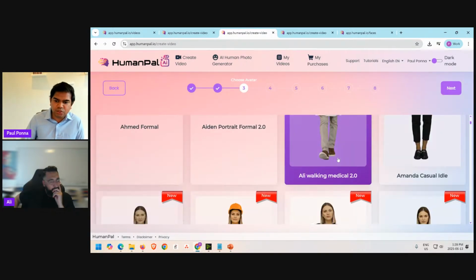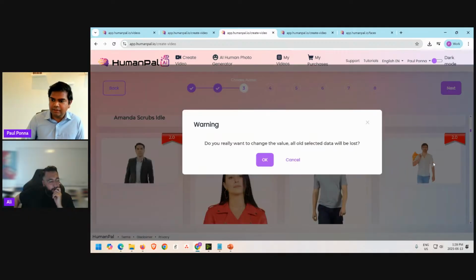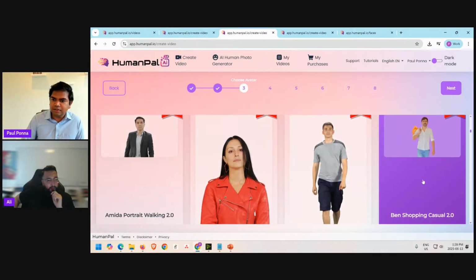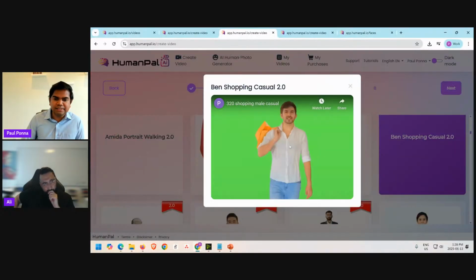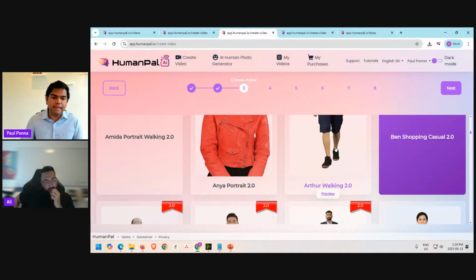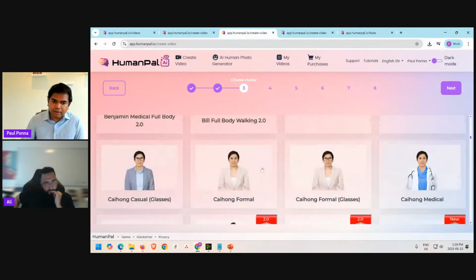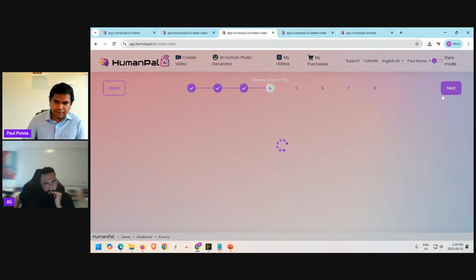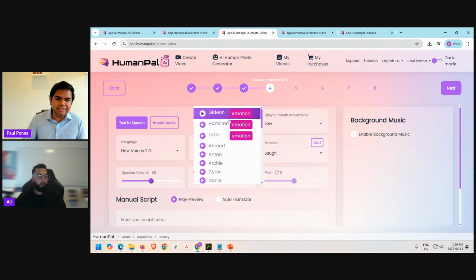So you got these new avatars who are walking and talking and maintaining the lip sync. We have them in this particular case, as you can see here, this person has a shopping bag, for example, and maintains the lip sync so they can sell that product or service for you. Let's say they're talking about an e-commerce brand or business or that sort of thing, as you can see here. And you keep going on and on. See, there's tons of them. Then, let's say, for example, I've clicked Caleb here because I've been talking about mostly females so far. See these? We have Gideon, Hamilton, Lazar, and that sort of thing.